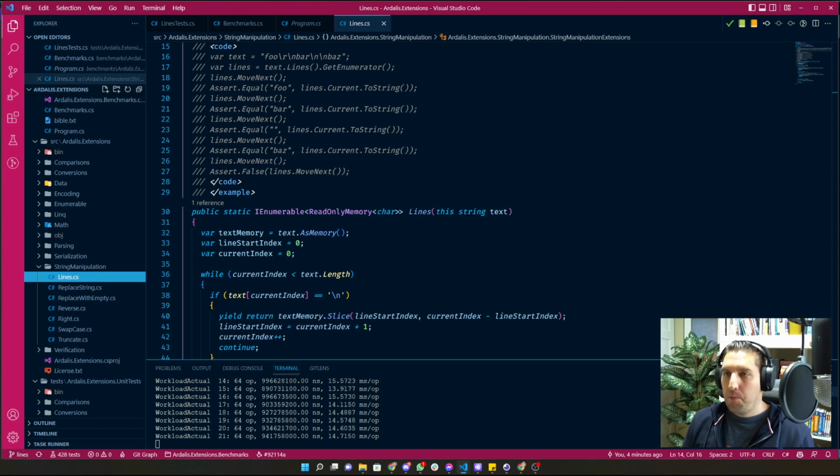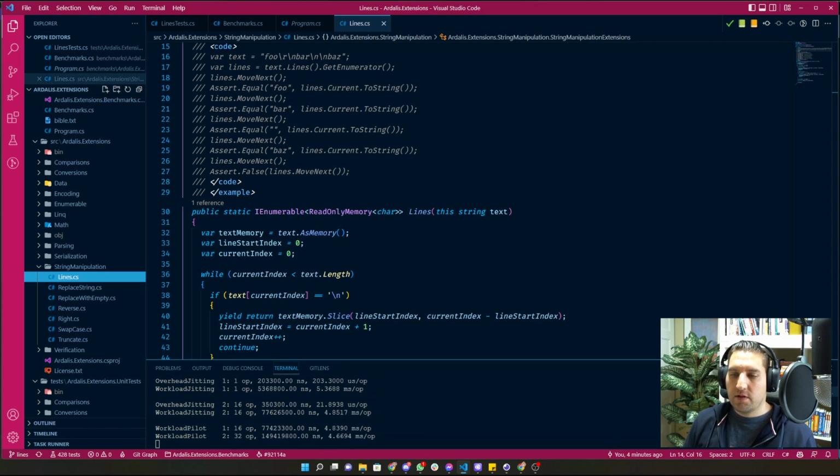I guess the fact that we're not converting to a string for every line inside of that extension method can be a significant performance increase, because you can imagine someone using that function to get access to every line, but needing just one line.